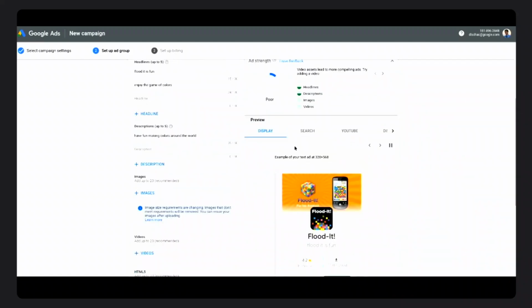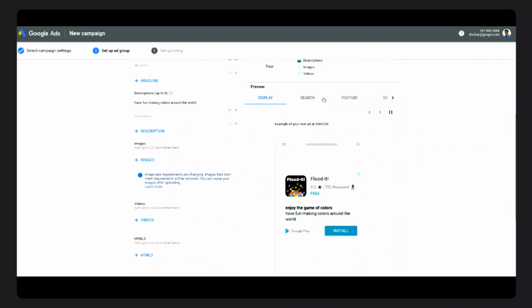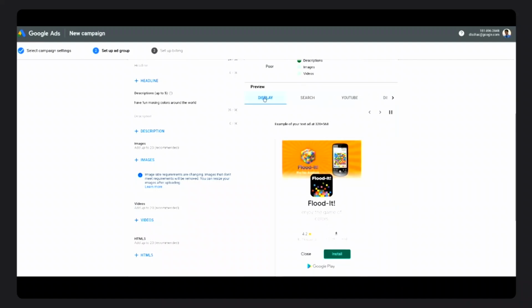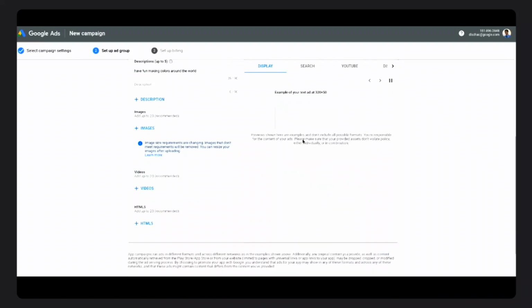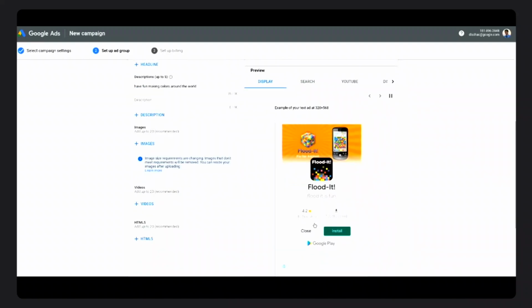One thing to note is that this shows you a preview of what your ads might look like. And it shows you, of course, all of the different channels that Google can serve on. So we have display, search, YouTube, even Discover, and then Google Play. So let's just look at a display ad. It rotates through some example ads for you. So this is cool. If you upload a couple of different assets, you want to see what the user is going to see on the device based on the different formats. So you can see that here.